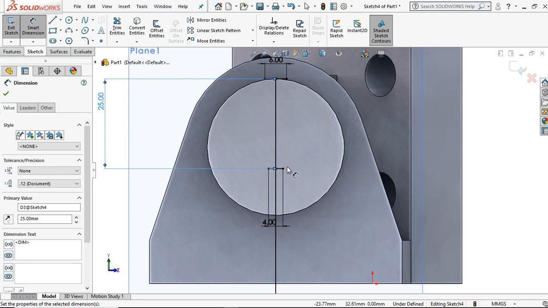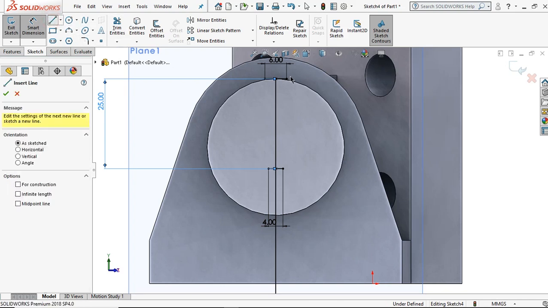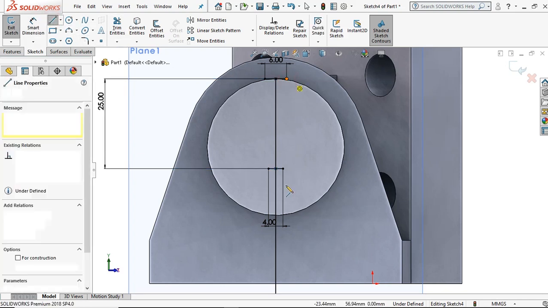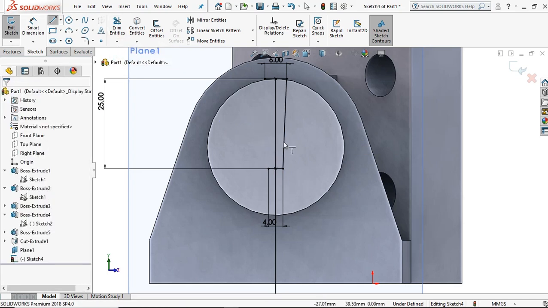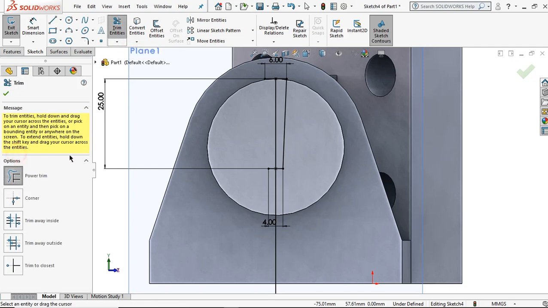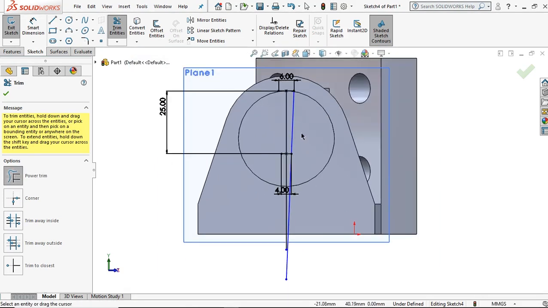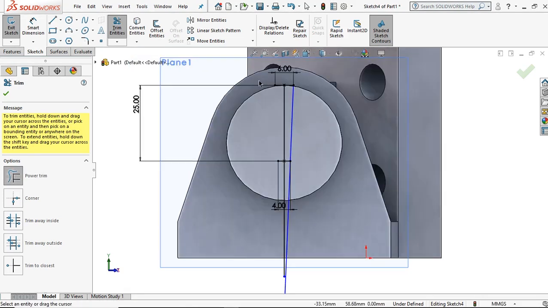Okay, let's click this line. Connect to this point. Extend entities. Trim entities. Make a power trim. Let's see. Okay, and apply.